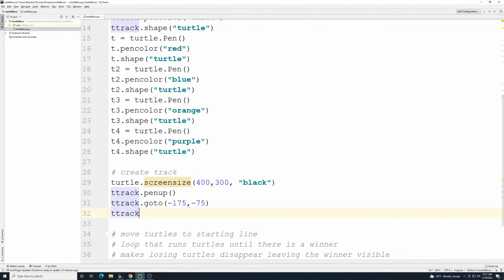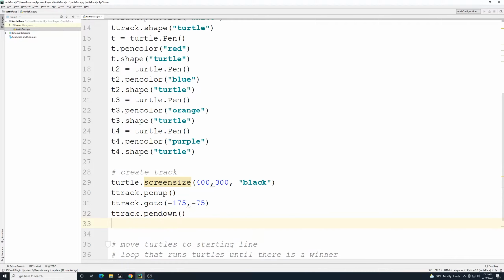Okay, then T track.pendown, and then we can go T track.goto -175, -75.